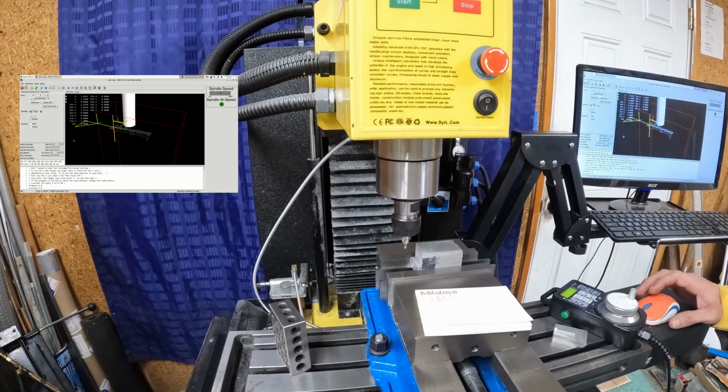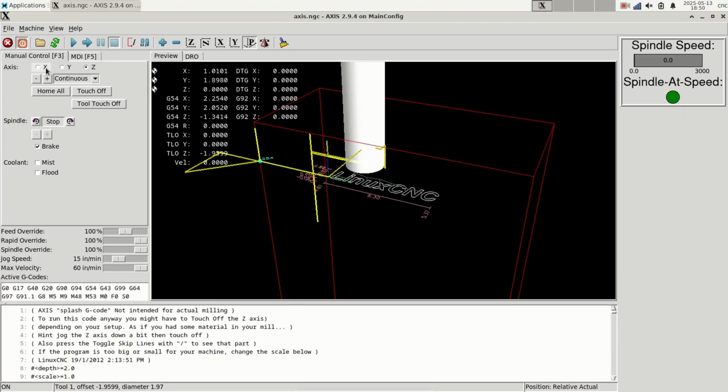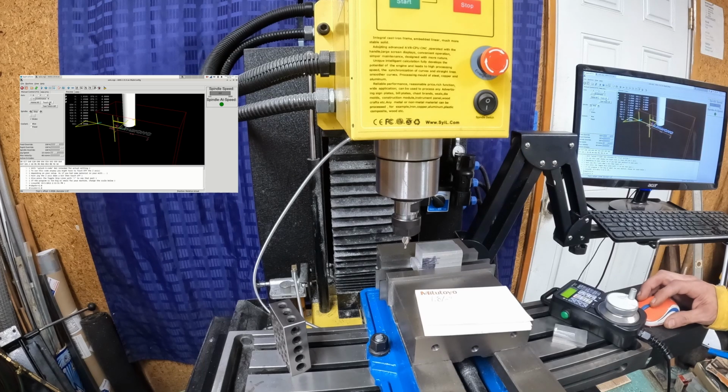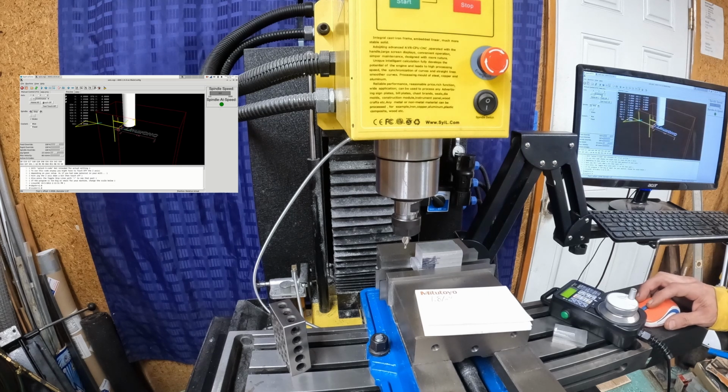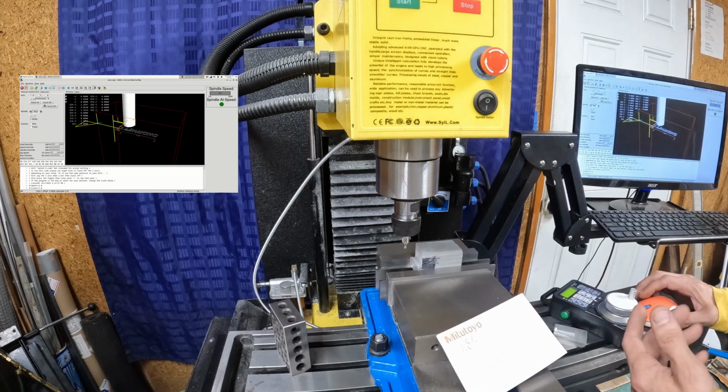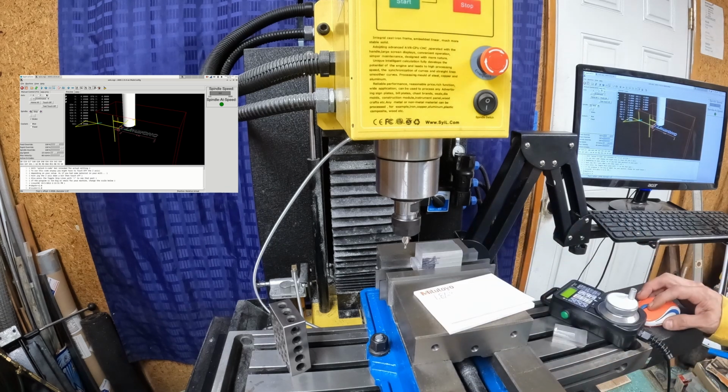Thank you very much, and always make sure that you never have any of these selected when you're doing this procedure. Always make sure that right there is selected. If you accidentally select that, watch this. Now in my tool data, oops, if you put that number in there, it would be wrong. So just make sure you always have the Z axis selected before you mess with any of these buttons.